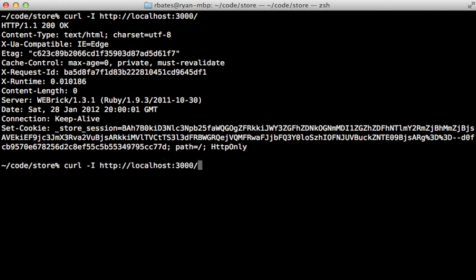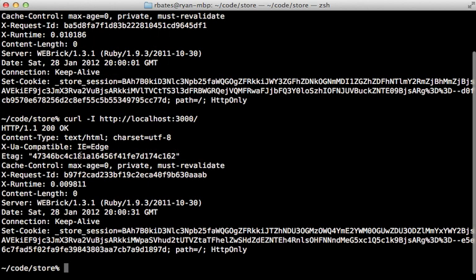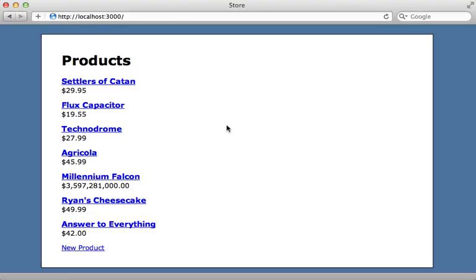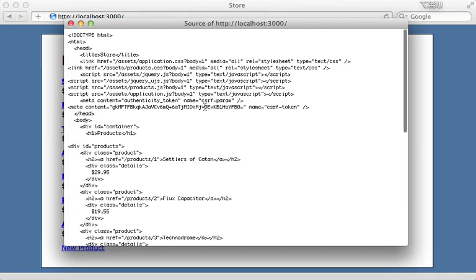Now you think if you run the same request again, it should have the same etag, but you can see here that this etag is actually different than the one that was generated earlier. So why is it that the same curl request has a different etag? Now the issue is that the response body is actually changing slightly with each new request. You can see if I view the source in the web browser here that there's this tag called CSRF token, which is a unique string that's going to be different for each new visitor.